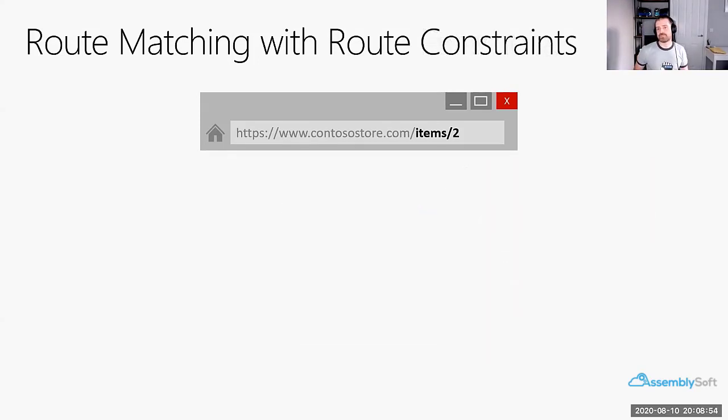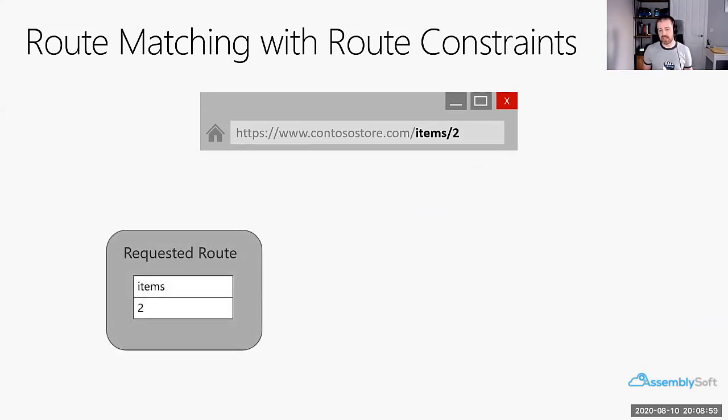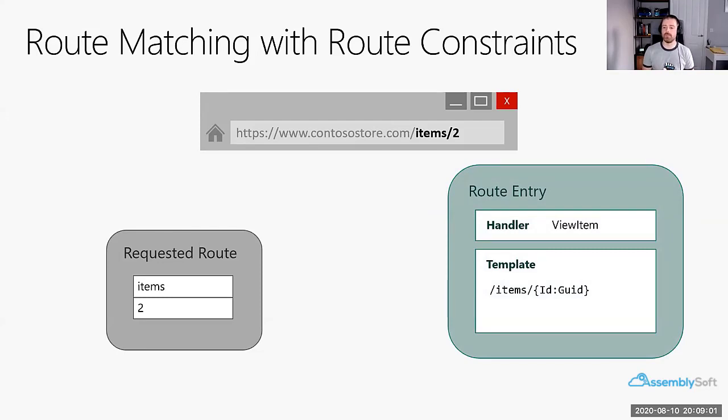So let's talk about route constraints. We're going to use the same route we did a second ago. Okay, so that breaks down the same way, except this time, my view item component has an ID, this ID route parameter, okay, and that actually maps to a parameter on the component, and that's going to have a type. Now, my particular view item component, I actually want that type to be a GUID. So what's going to happen now? Well, if I don't use this funky syntax of this ID colon GUID, it's going to treat it as a string. And a string obviously is not going to get cast to a GUID. We're going to get a cast exception.